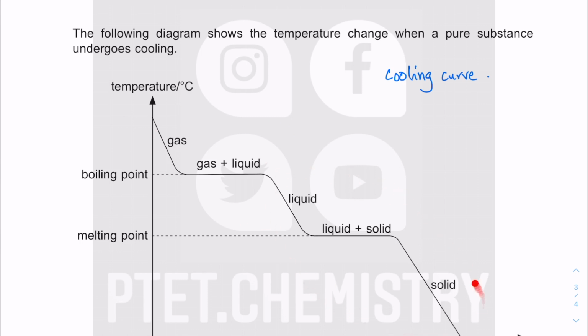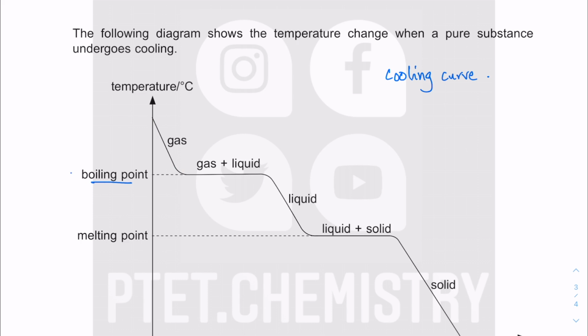When it's one step down, you cannot have gas, liquid, and solid, yeah? It's just from one form to another. But of course, the question can also show you the whole of the cooling curve, and a cooling curve is when the temperature goes down, as you expect from cooling. Temperature goes down. It's still temperature on the y-axis being the dependent variable. Y-axis, why are you so dependent? X-axis, independent variable.